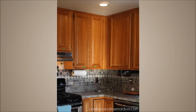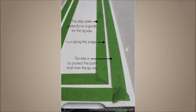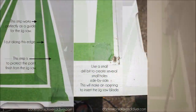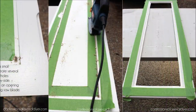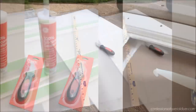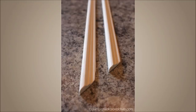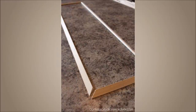Number 4. Peeking through the glass. This allows you to display your kitchen utensils. Remove your cabinet door and cut off the center square of your cabinet door. Measure some plexiglass and cut it. Attach the cut glass to the cabinet door by using a silicone gel. Allow the glass and gel to dry. Cut the trim molding to fit the size of the glass. Glue it on the sides and hide the raw edges.